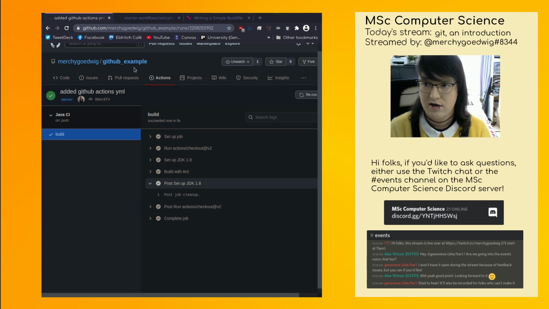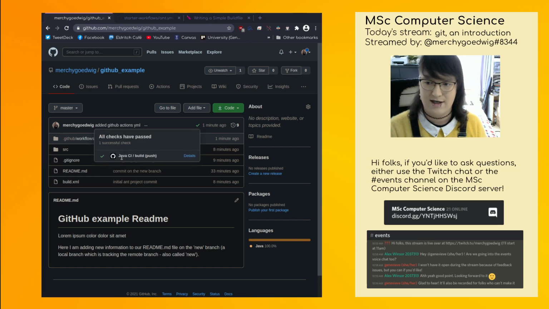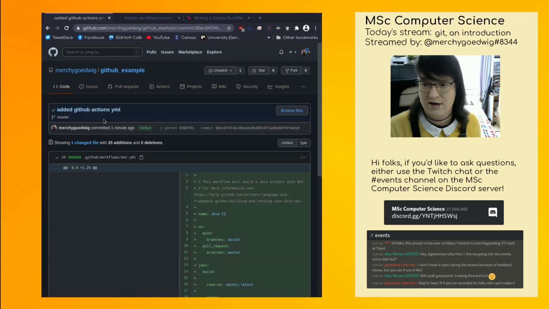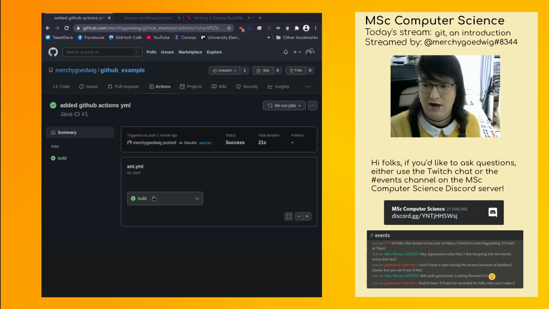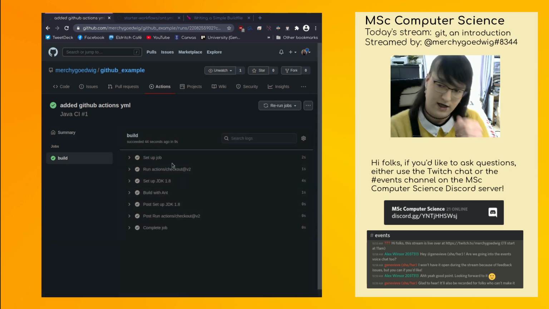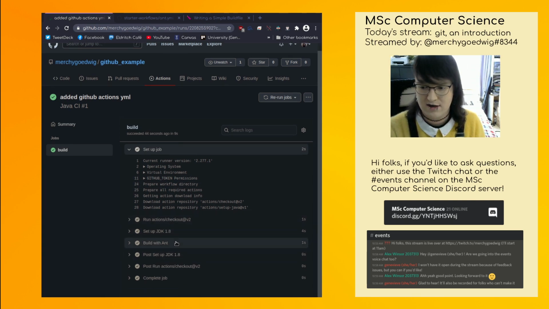So if you go back into your thing here, this is the most recent commit, and there's a little tick here. The tick means it has done the continuous integration check you've specified. And if you go into your commit, yeah, that is what we added, obviously. But if we go into actions and click on this, this is the build step in that YAML file, and it went through. It's pulled in the underlying things that are referenced in that YAML file, so it's done those first.